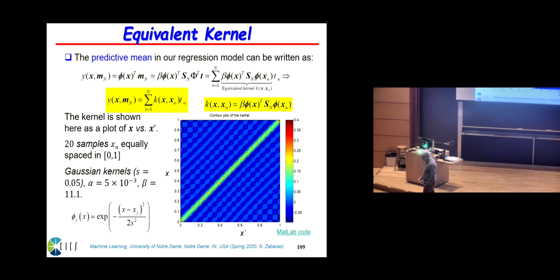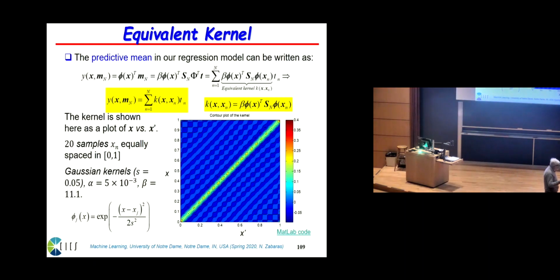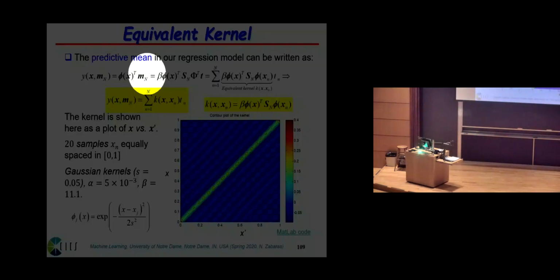These will be topics to see later on in the course, but I wanted to bring them to your attention now that we have done the simple regression models. If you remember, we finished by writing down the predictive distribution, and the mean of the predictive distribution was given by this nice equation. Mn is, just as a reminder, the mean of the posterior of W. If you substitute the equation we had for Mn, you get something like this.